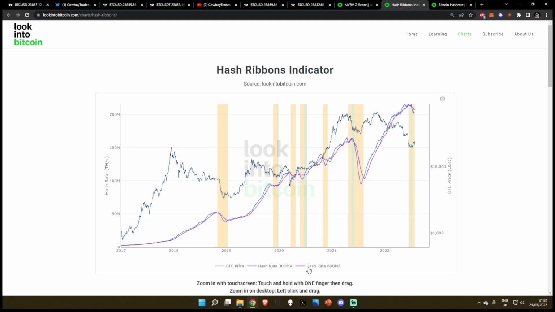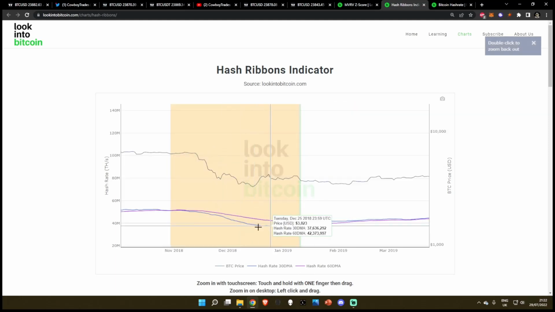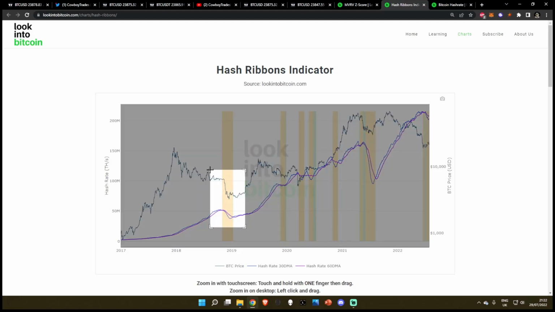Once again, these are simply moving averages, not of the price, but taking in data points from the hash ribbons raw values. What this shows us is moments of capitulation in the miners, but what the blue line shows us, which is the 30-day moving average, is when this bottoms and starts to turn up and has a bullish cross above the 60-day moving average, it's historically always called the bottom.